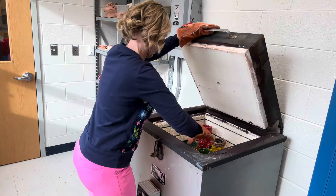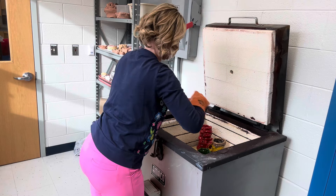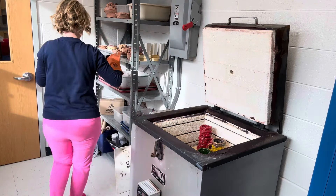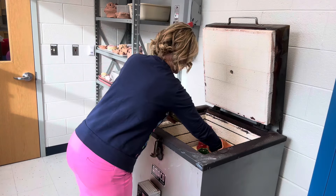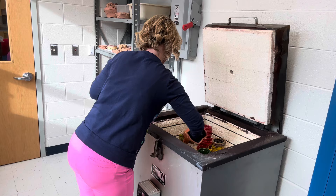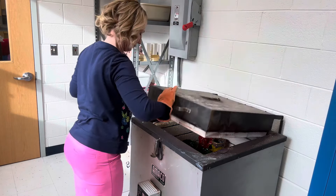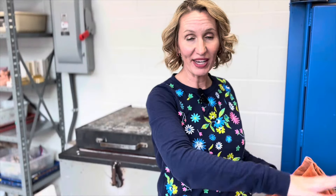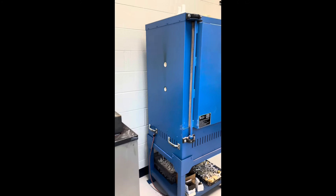Another tool you'll want to get your hands on are kiln gloves. These are simply leather gloves that are meant to withstand the heat. You don't want to leave these or any other objects on top of your kiln. Do not get into the habit of storing things on top of your kiln ever. Be aware that nothing should be within three feet of your kiln at all times.